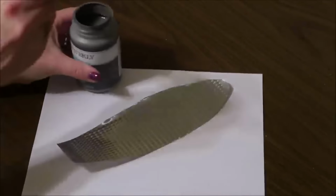Now I'm going to paint the center of my flower. I'm just going to use the antique gold paint that I had and just paint the whole thing gold at first. When the gold is dry, I'm going to come in with the burnt sienna and I'm just dabbing it along the edges at first.